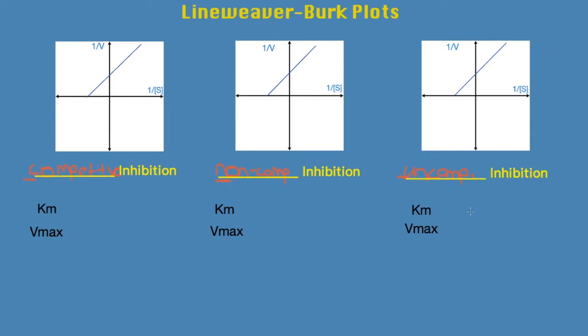And so you want to go in this order. So for the uncompetitive inhibitor, Km and Vmax are going to decrease, and for the non-competitive inhibitor, Vmax will decrease. Then the next thing you want to do is put no change for Km of the non-competitive, and no change right here for Vmax of the competitive, and lastly a plus for Km.